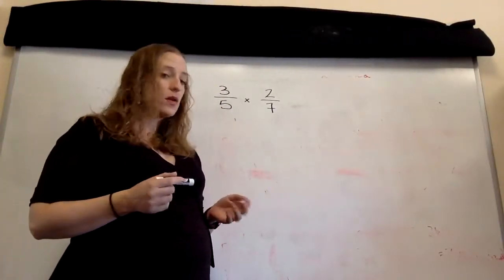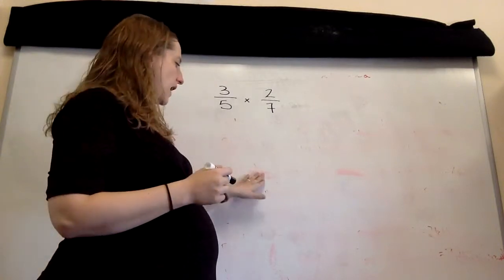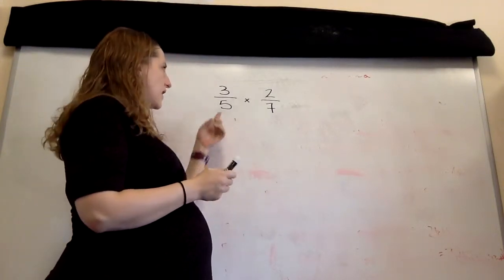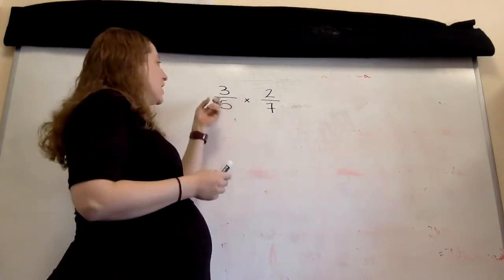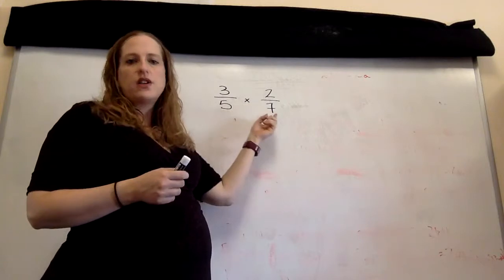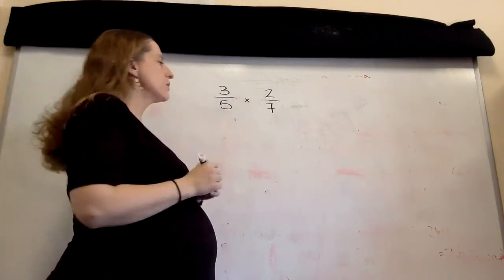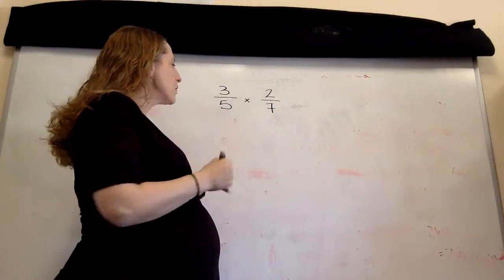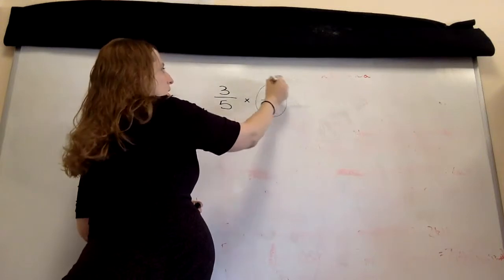All right, I'm going to go over the fraction of a fraction method for multiplying. Fraction of a fraction is really reading this multiplication problem, 3/5 times 2/7, as 3/5 of 2/7. So interpreting multiplication as "of" isn't that strange when we're thinking about fractions. In order to show this, I'm going to start by showing 2/7.